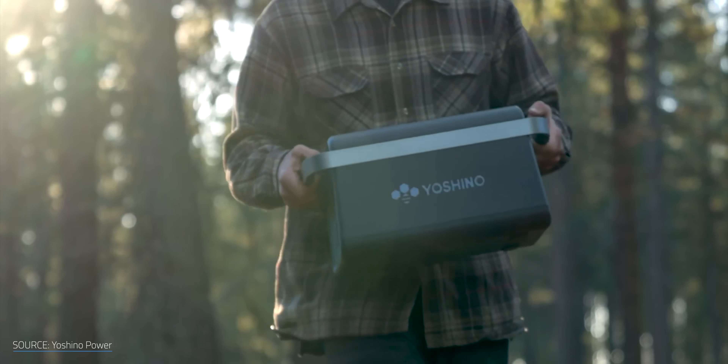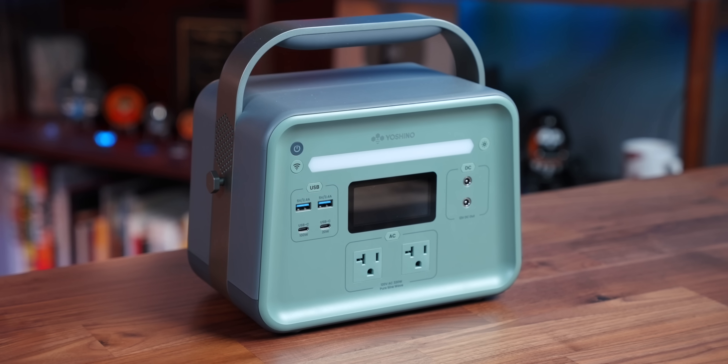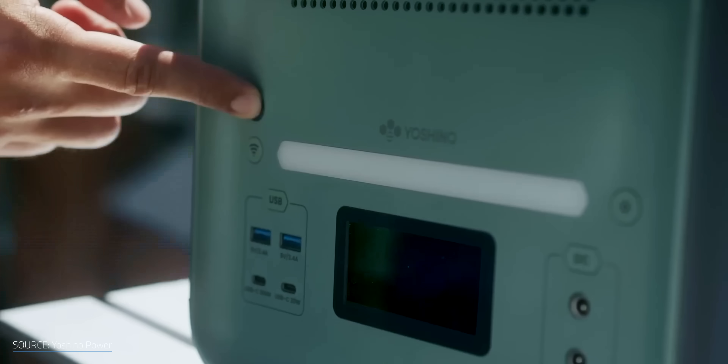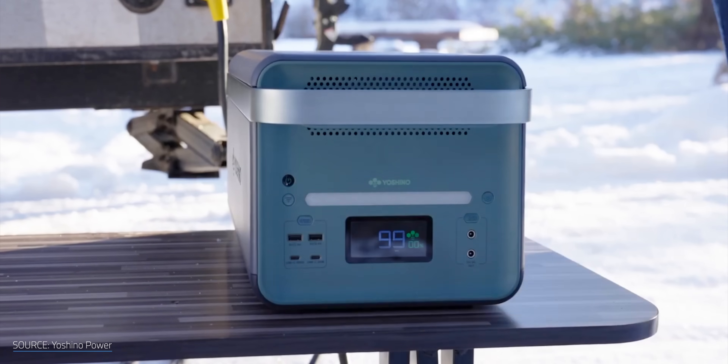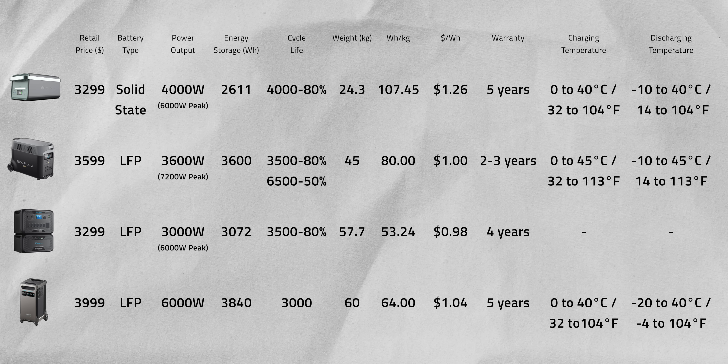All of that raises the big question: why would you want this? It really comes down to your use case. For small battery packs, if you want the lightest weight and cheapest option, you're most likely looking at the EcoFlow or Anker. However, if you want a battery that will last an incredible time span with the least degradation, is exceptionally safe, and can work in a wide range of temperatures, then you're probably looking at the Yoshino — though in the small size category it's a tough sell. For the larger format, this is where weight really comes into play. Even though the Yoshino B4000 costs more, it's dramatically lighter — half to one-third the weight of the competition. Lugging a 53-pound (24 kg) battery is far more appealing than a 100–130 pound (57–60 kg) one. The Yoshino will also have a longer lifespan and is safer too.